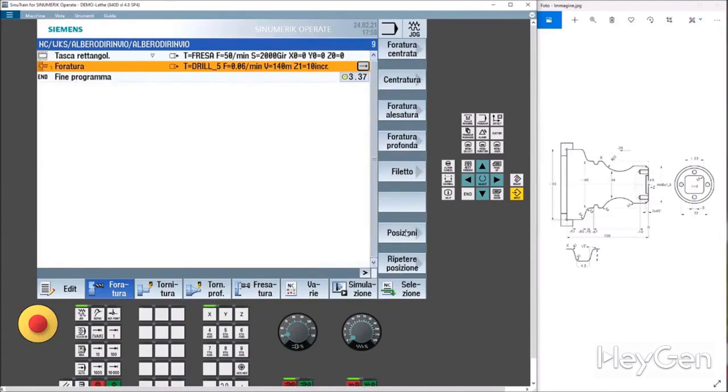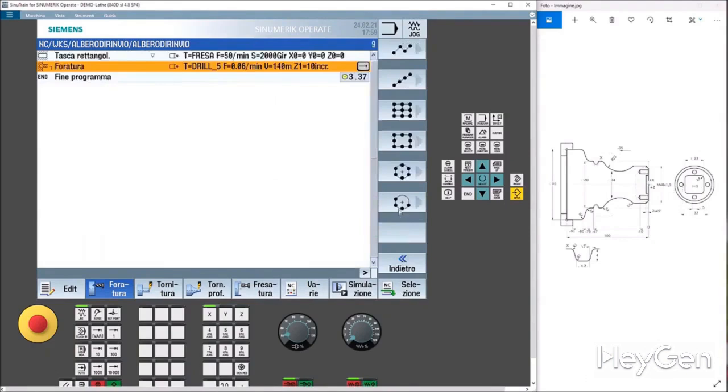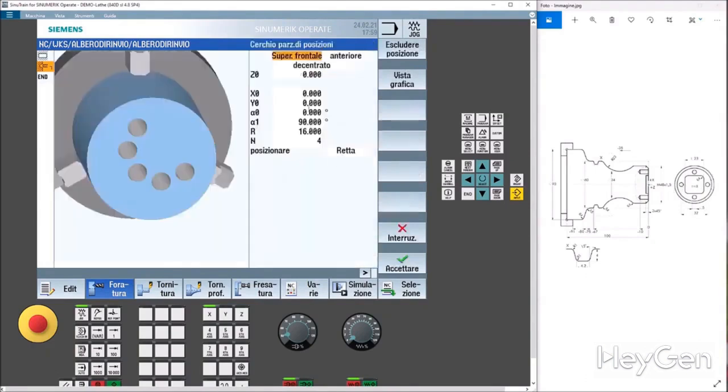At this point, what we're interested in are the positions for our holes. Here we give them the specific positions. We can assign the positions in several ways. For example, we can give it through X and Y, so real and effective positional coordinates with additional details. Or we can go back and say, make me 4 nice centered holes.